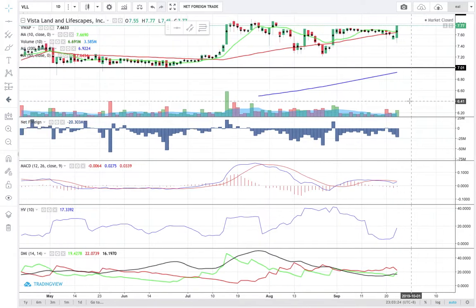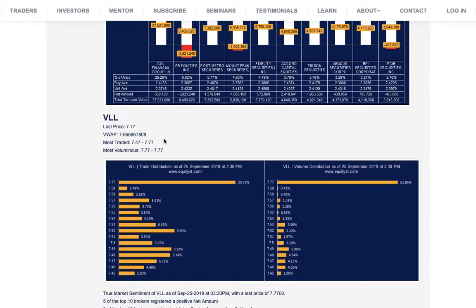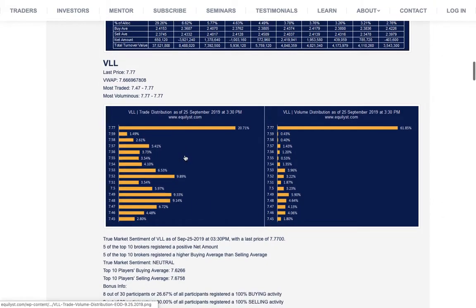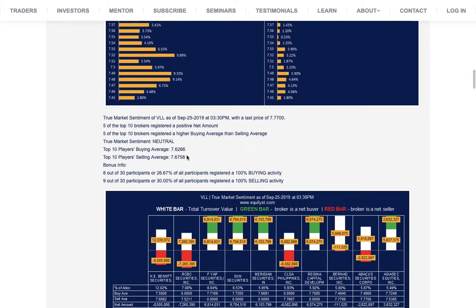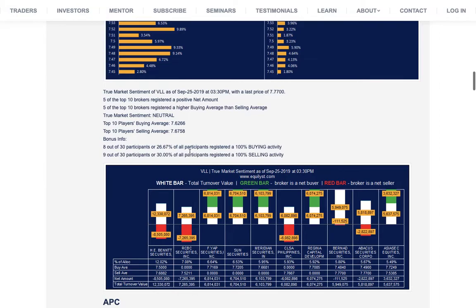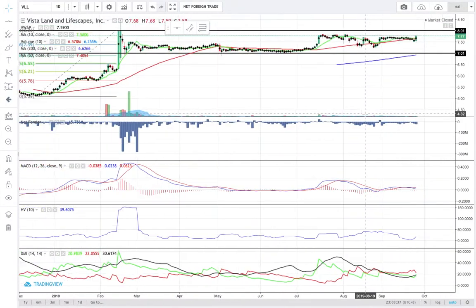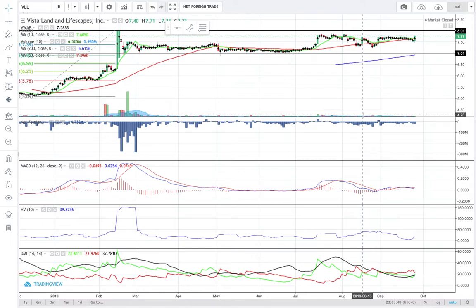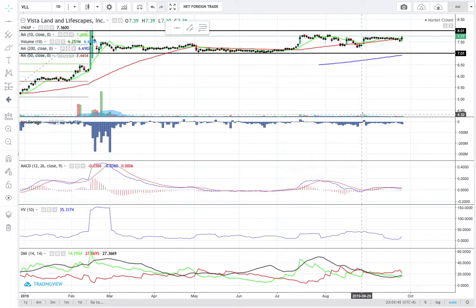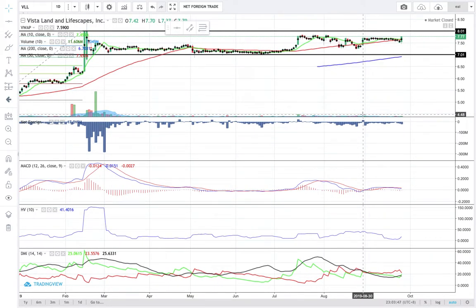It's the green volume bar. The last price is higher than the VWAP, and the dominant range is closer to the intraday high than the intraday low. That makes a bullish momentum power indicator. The true market sentiment is neutral, meaning to say they were not that excited to buy the green price of VLL today. So in other words, the sideways movement continues as verified by these intertwined DMI lines. So it's not in a trend, it's in a range.